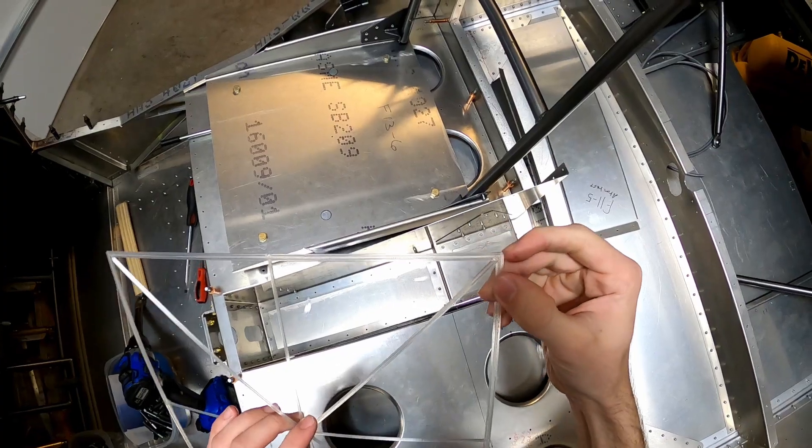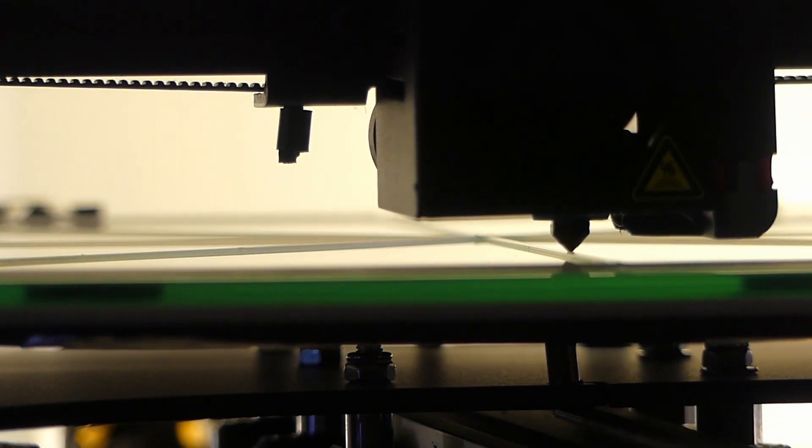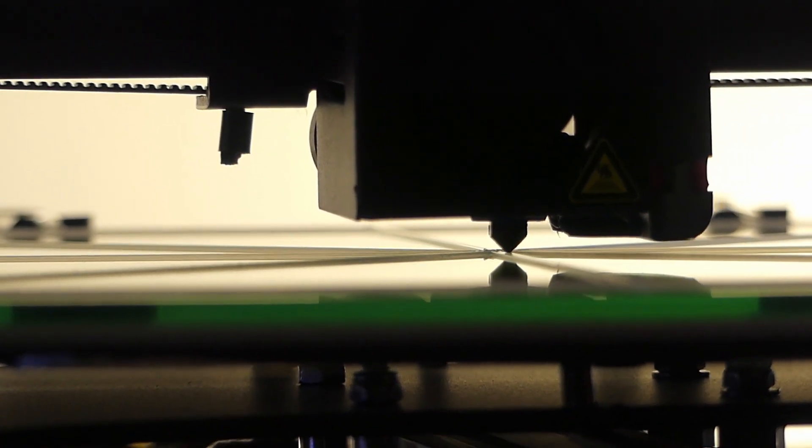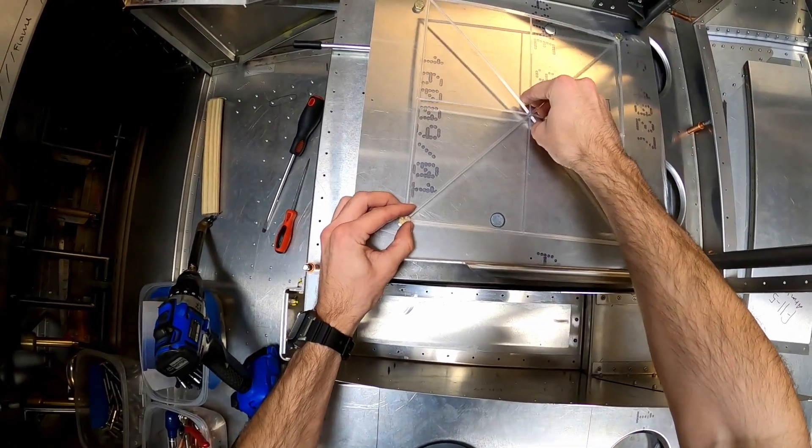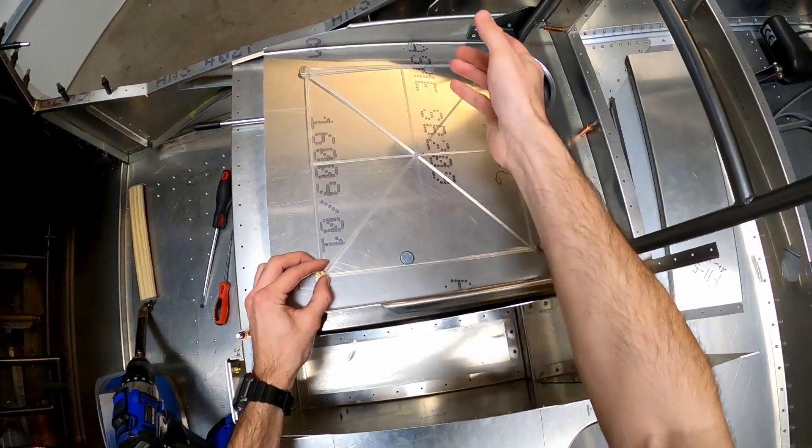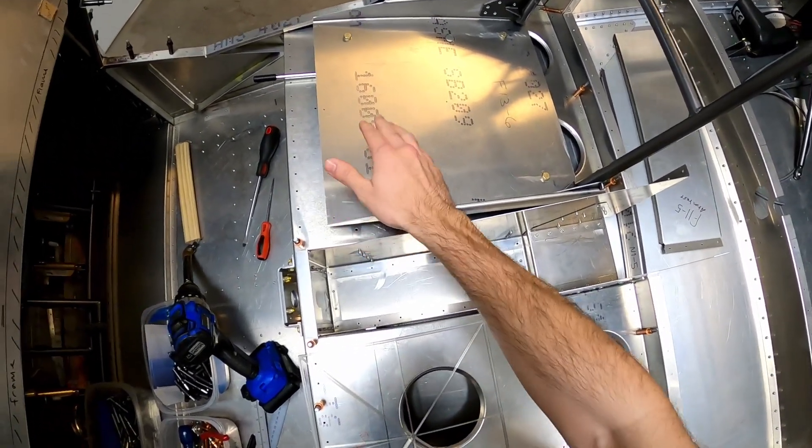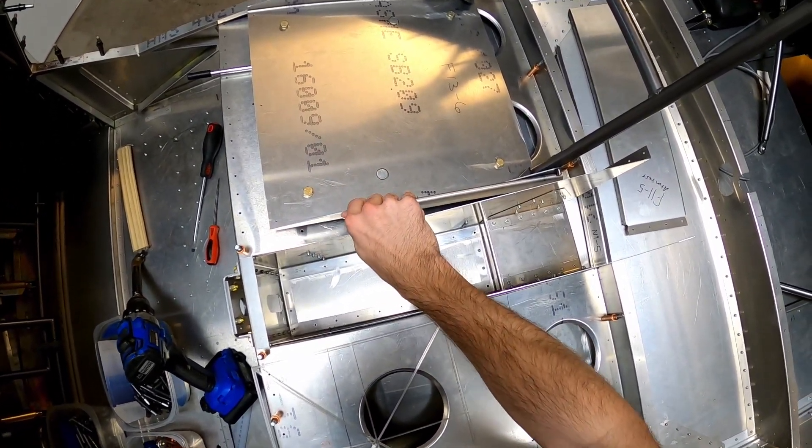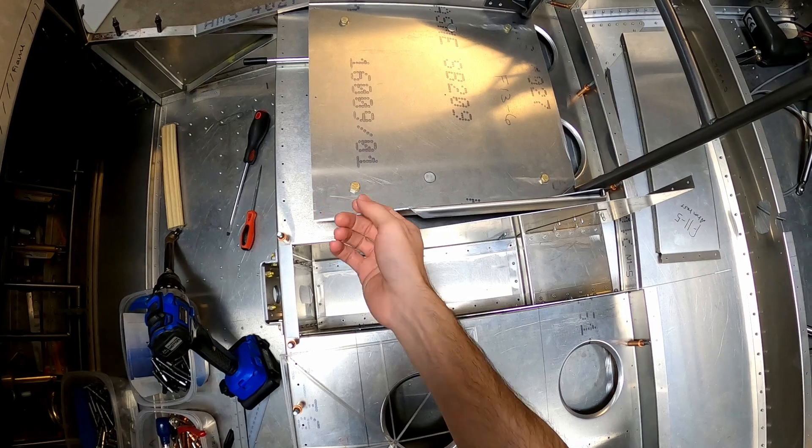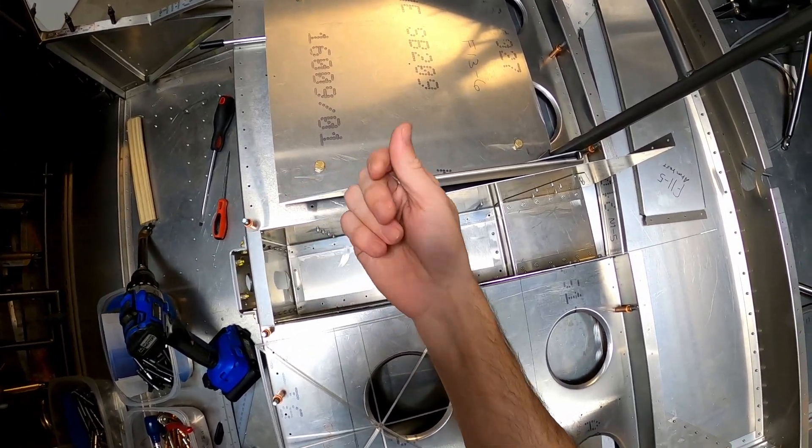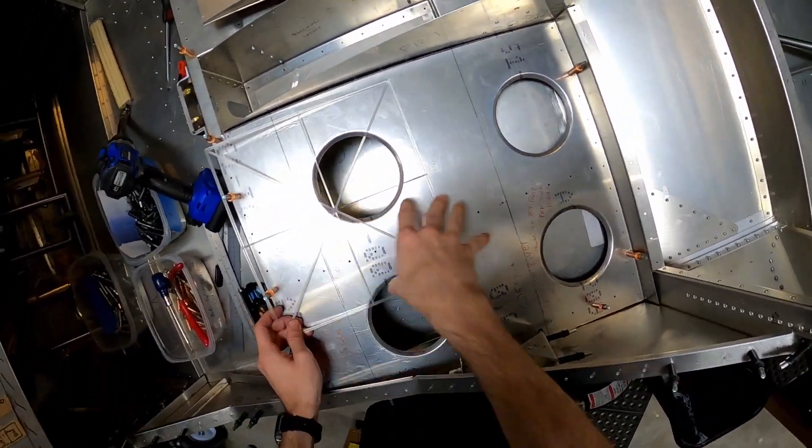So this template right here, each corner, this actually didn't print out super great, but I think it'll be good enough. I didn't want to print out a whole other one. I think this will work pretty well though. So each corner is where we want to make a mark for these bolt holes. And it's not going to match up for these top ones. That's right. So the part of the track that actually bolts onto the seat pan that holds the seat pan to the tracks is larger than the bolt holes that hold the seat tracks to the seat base and the seat supports. Right. Okay, cool.